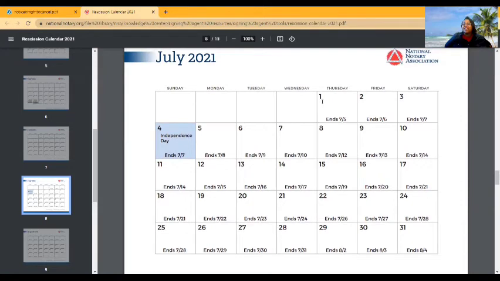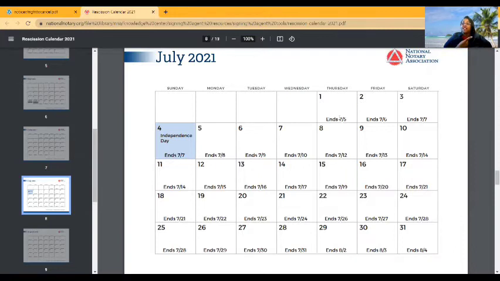But let's say that today is Thursday, July the 1st, and your signers are signing Thursday, July the 1st. So their rescission date should be July the 5th, because it's 3 business days. From the 1st, it's the 2nd, the 3rd. You don't count the 4th because the 4th is a holiday and it's a Sunday. So the 3rd business day would be the 5th. So if it's Thursday, July the 1st, their rescission date is July the 5th, because you're counting the next day.